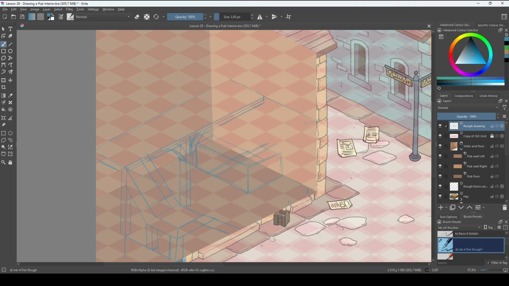And then we will need a table or two or counters. Maybe we have a table in here. Now remember, when we draw cylindrical objects, we want to use our block or square. So this table is going to stand next to this pillar, and then we divide that in half, and half from corner to corner, and then using that as a guideline, we draw our circle.